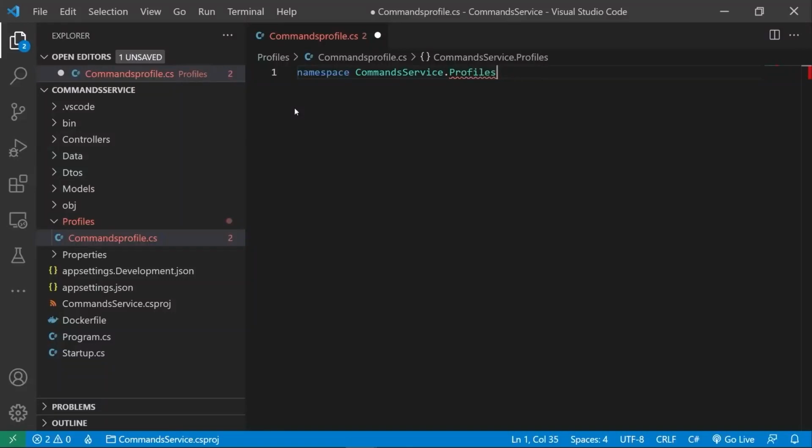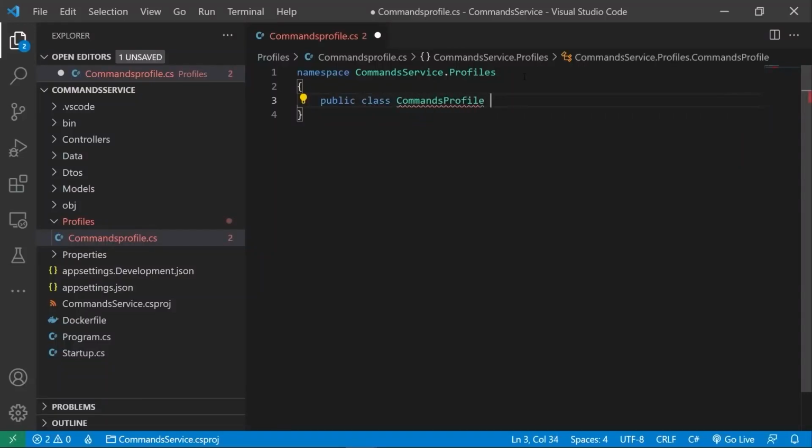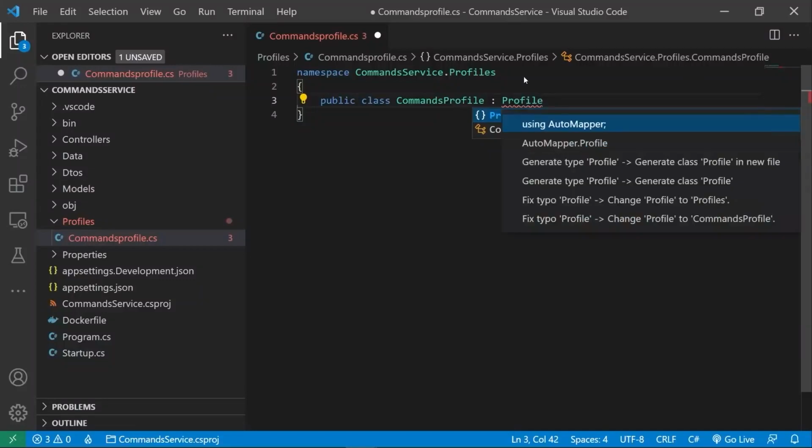Again, be careful with the pluralization of the namespace, Profiles, and the AutoMapper class Profile that we implement. So public class CommandsProfile, and we're going to implement an AutoMapper class called Profile. I'll bring in the AutoMapper namespace.